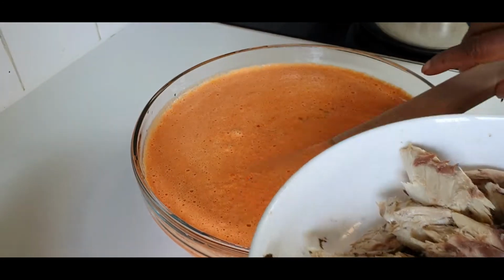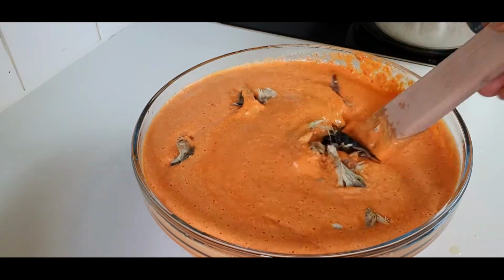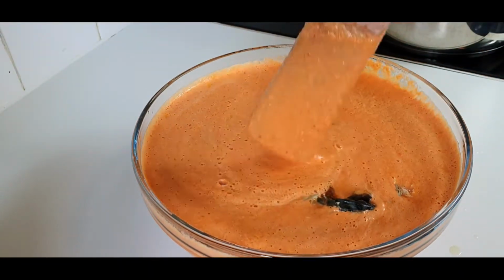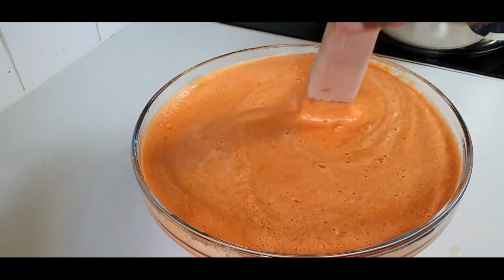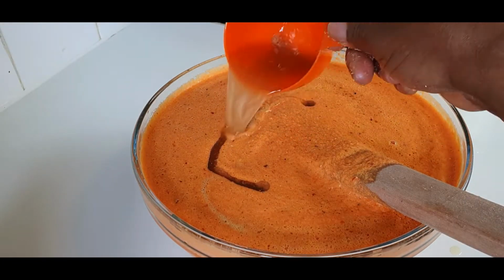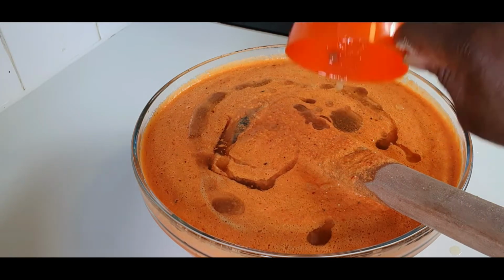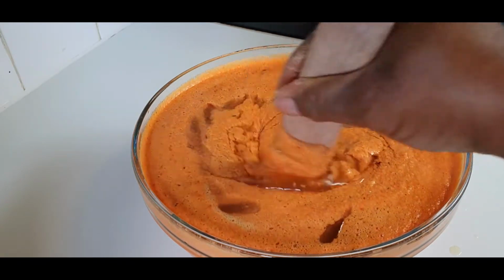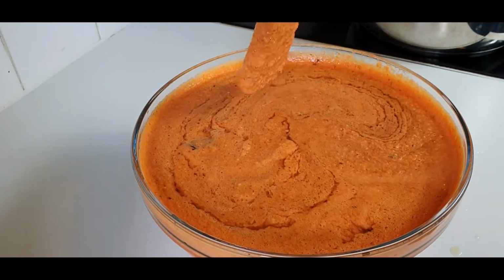Okay, I'm also going to be adding some fish. I'm using mackerel fish, smoked mackerel fish, that's what I'm using. I'll stir my paste now to make sure that it's properly mixed up. Now I'm going to be adding just a little bit of oil. I dissolved my bouillon cube inside this oil, so I'll mix everything up together by stirring, making sure that it's properly combined.